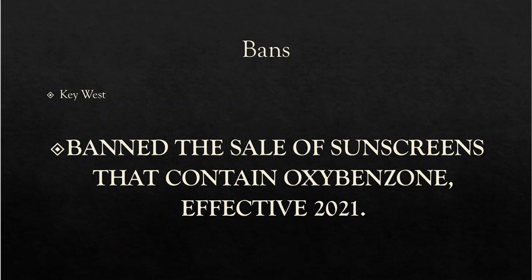This oxybenzone has been used in sunscreens for years and years. But now all of a sudden they don't want to sell it anymore. They're going to prohibit it. And they're going to take you back to a time where the zinc or the titanium are going to be used. And these, again, are the chemicals that give you that white sheen when you decide to use them. Why?